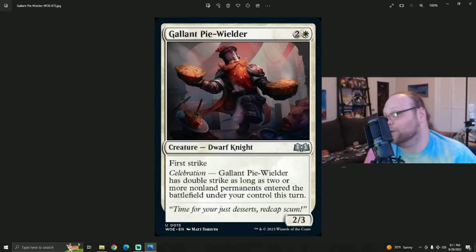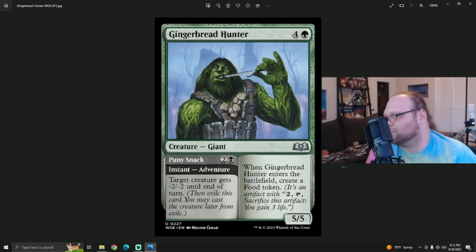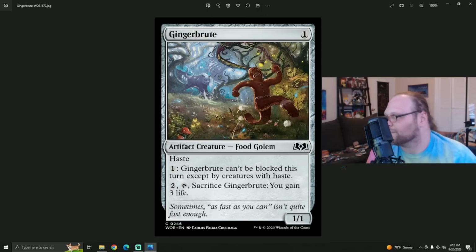Gallant Pie Wielder, not a great card. 1.25. Sure. Galvanic Giant. Neat, actually. Kind of a little bit neat, but probably still not worth playing in anything standard. So I'm just going to give this a 1.75 as well. Gingerbread Hunter. 1.75 for Hunter as well, too. I don't think that it's quite standard playable. Not quite, especially at 5 mana, but it's a little better than limited playable. I really should give this a 1.5, to be honest.